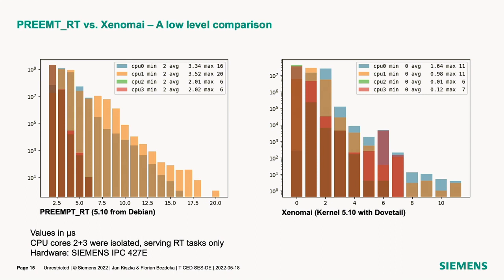On such an isolated core, there isn't really a difference. So we have 6 microseconds on the Preempt-RT version, and we have 6 or 7 on Xenomai. So quite the same. The situation slightly changes if you look at the non-isolated cores. Xenomai has some benefits if you're not able, or not allowed, or it doesn't scale, to isolate your workload CPU-wise. So if you have to collocate stress or non-real-time tasks on the same CPUs, there are some benefits.